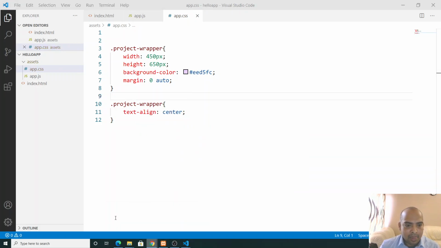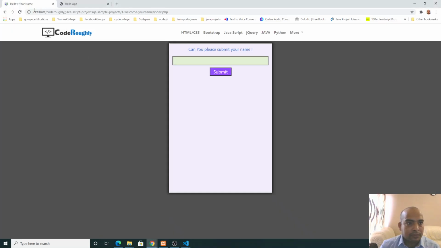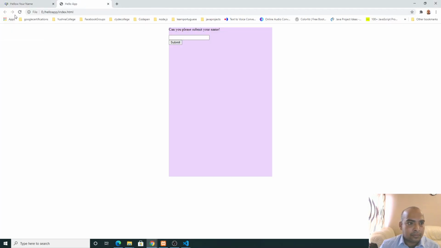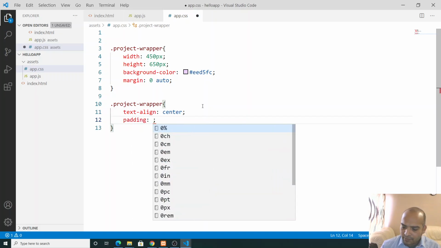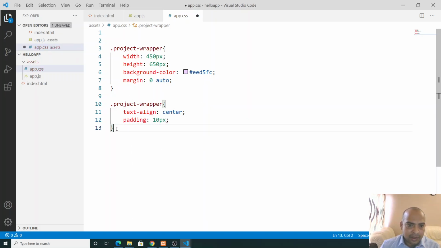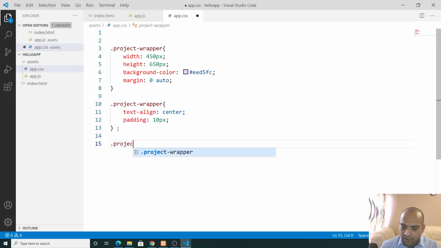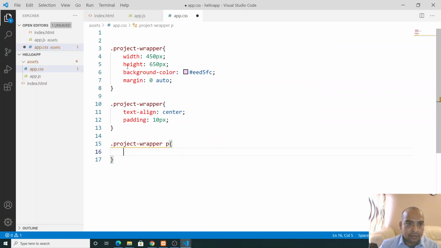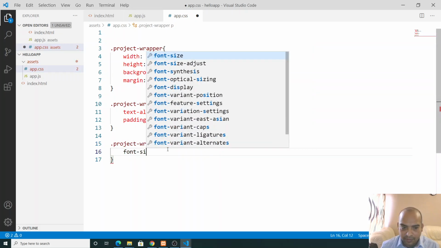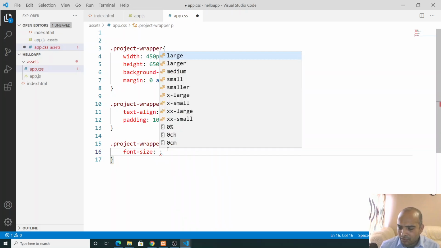That's fine. Now all are in center, and let's target this P. We can give a little bit of padding top, for example 10px, and let's target the project wrapper P. And let's set font size around 20px, that's fine.